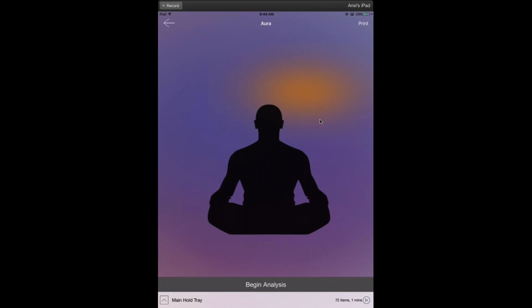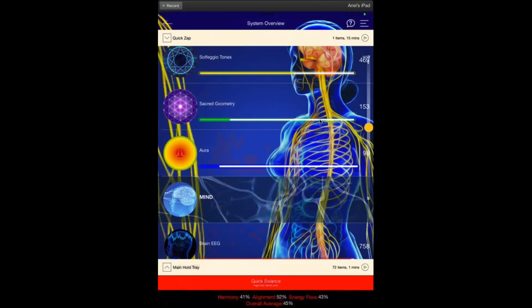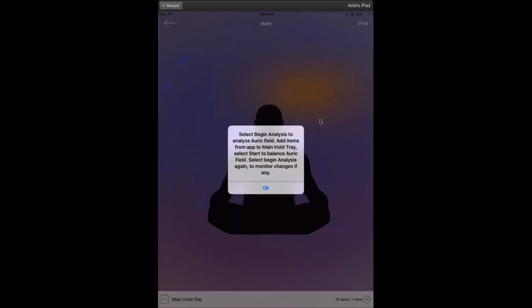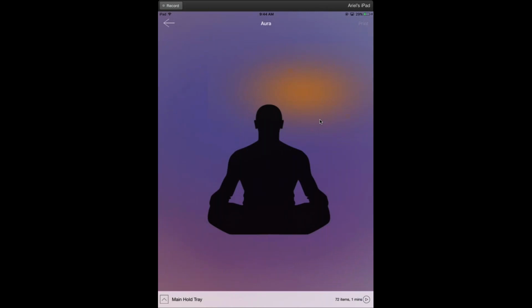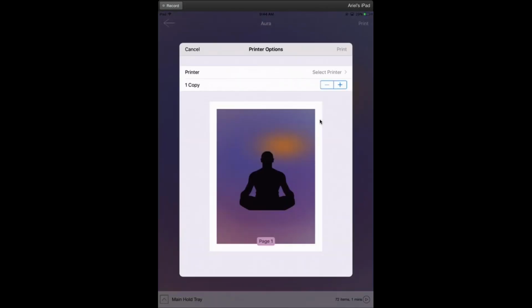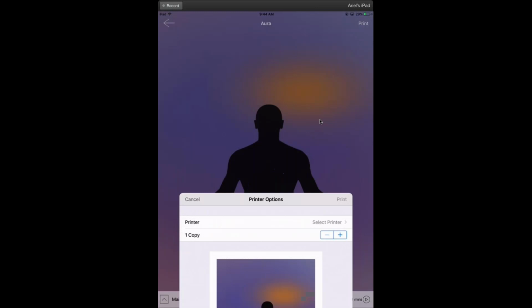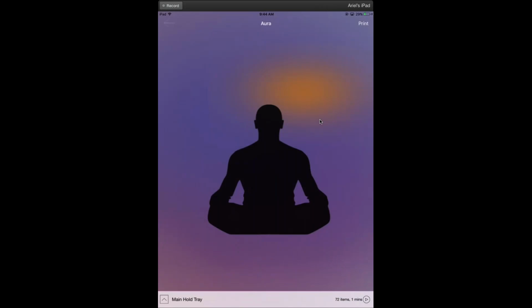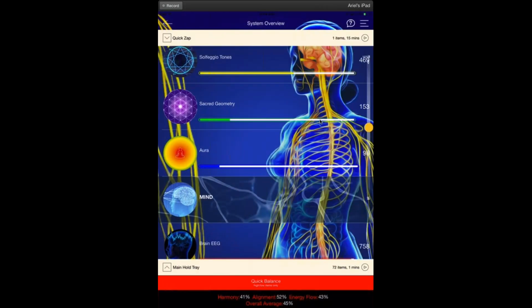I guess we should take a picture of that so we can send that to her. So that's great. And you can also send it this way as well. Where is that? I think you can just do this. I think there's an email option. I'll figure it out later, but you guys know what I'm talking about. There's a way to generate that and email it to the client, or you can just take a picture of it. So we'll come back to that in a moment.